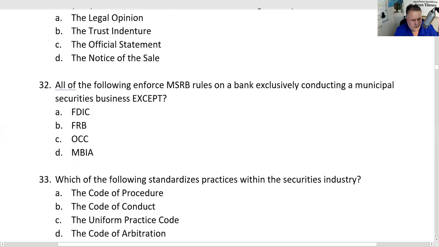Well, the same people who have always enforced rules on a bank: the FDIC, the Federal Reserve Board, and the Office of the Comptroller of the Currency. Please note, if all a bank wanted to do is munis, they wouldn't have to join FINRA. Now, most banks do want to do other things, and so they set up broker-dealer subsidiaries. But if I'm a bank and I want to do munis, I don't need to set up a broker-dealer.